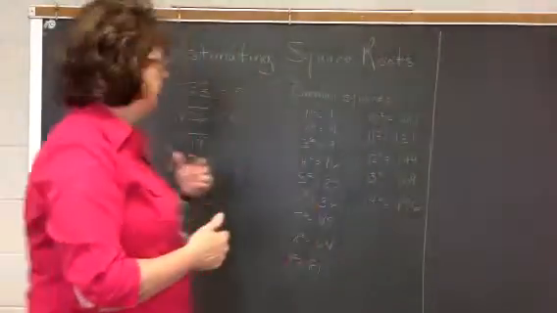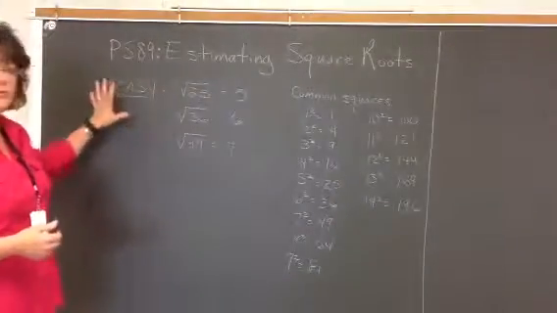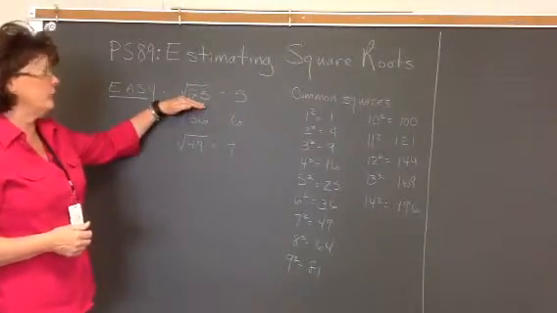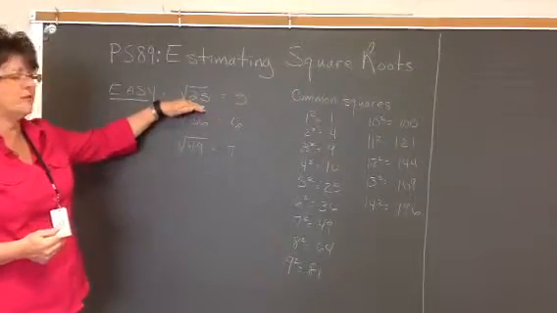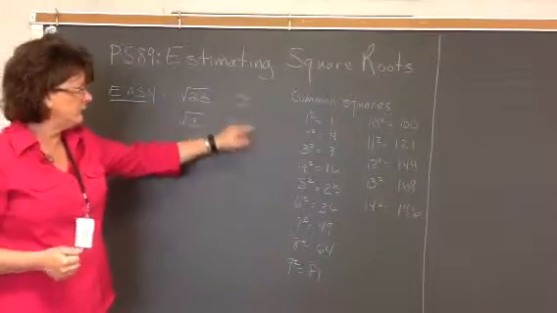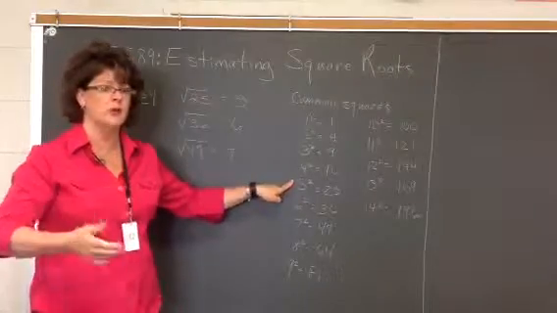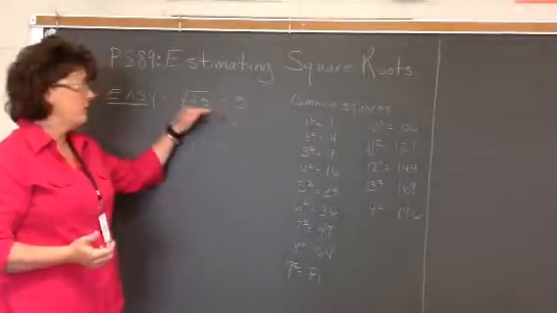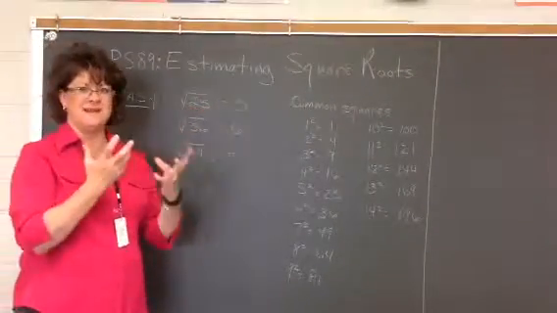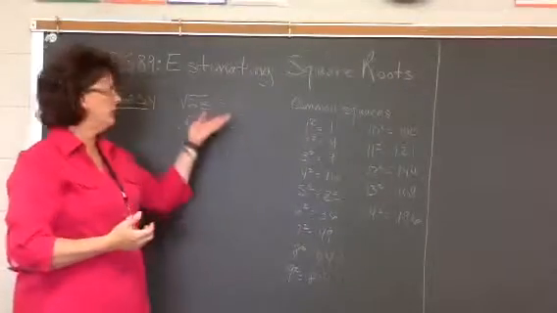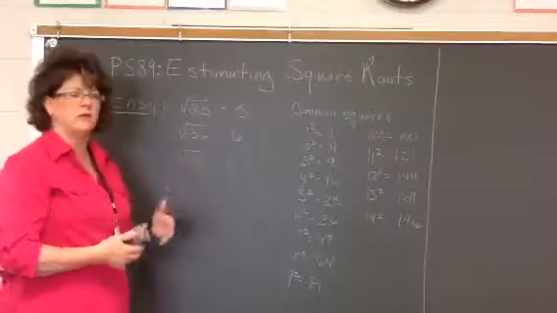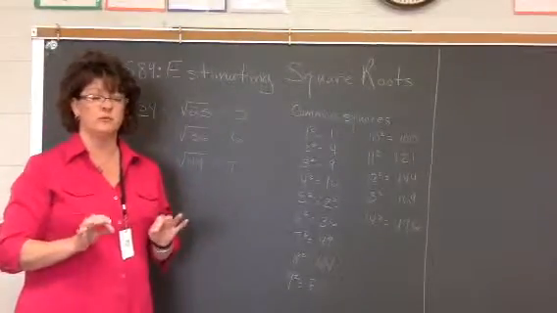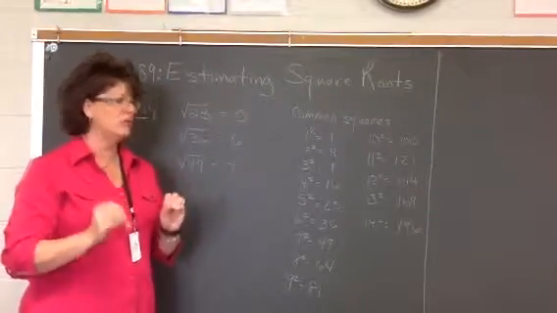Now, I put a couple things here on the board. The old school or the easy stuff is when we show you the square root symbol of 25, you know that the square root of 25 is 5. And that 5 squared, I've listed over here on regular squares, 5 squared is 25. That's what we're looking at. What identical number gives us the square root of numbers such as 25, 36, 49? Those are what we call perfect squares. Nice, easy numbers to figure.